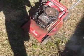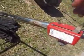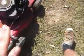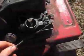that's good enough. So I don't know how long this hasn't been started. I don't know what's starting it off. Probably need a new one of these cables that's kinked. As you can see, this throttle cable is kinked way too much. It's got way too many bends in it, so that's not working real well.